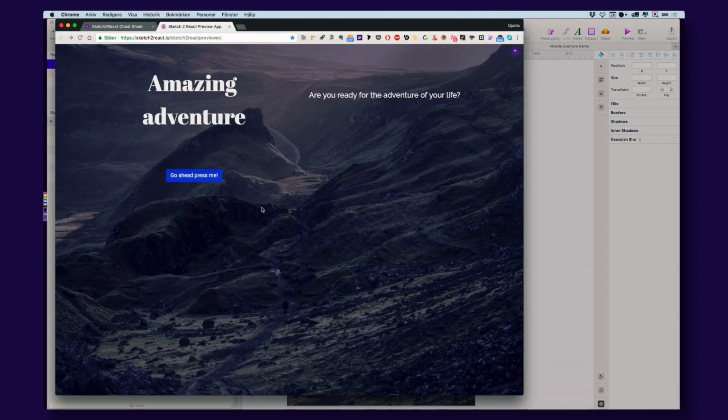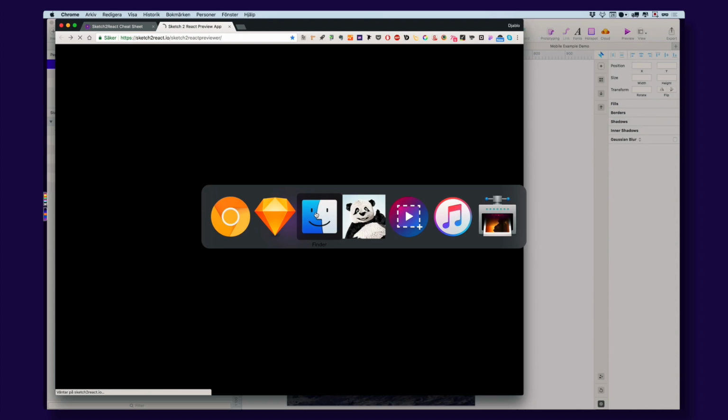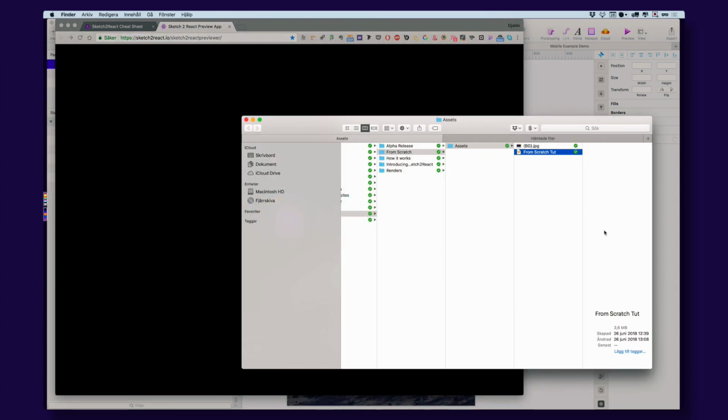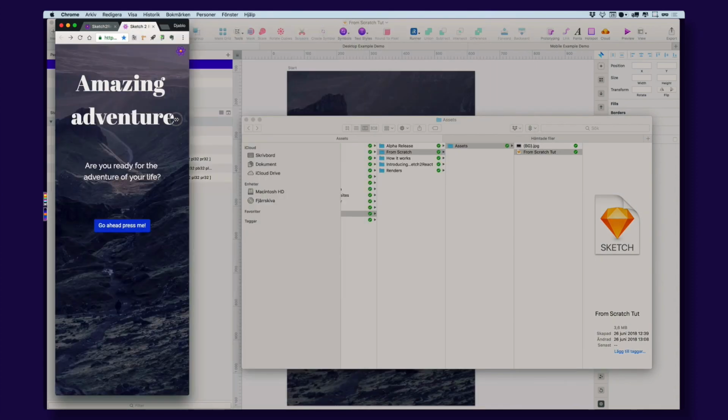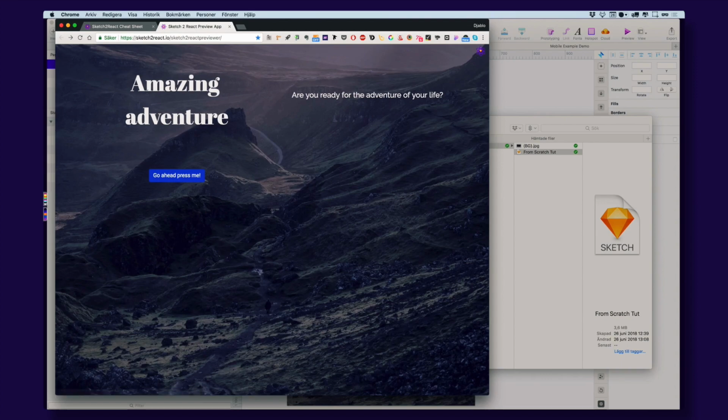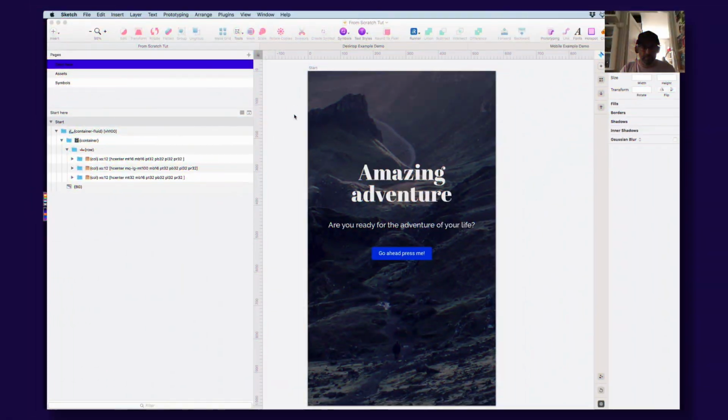Now it's just 3.6 megabits. Boom. Awesome stuff. And then I will show you how to embed the fonts, etc, etc.